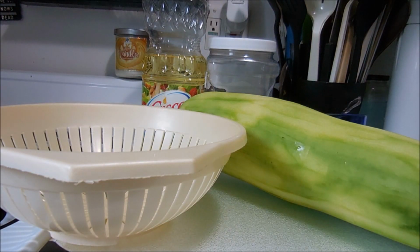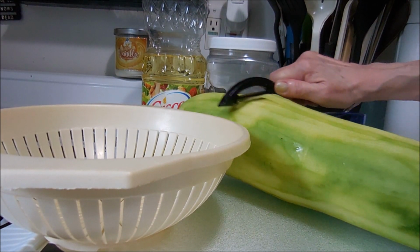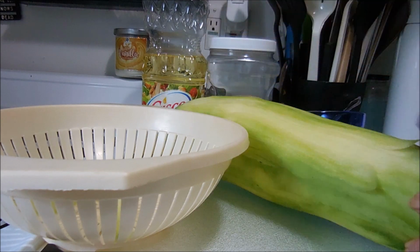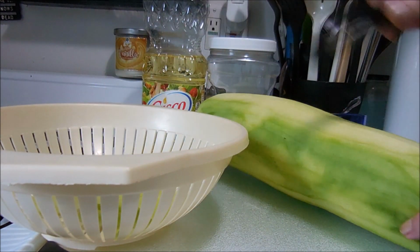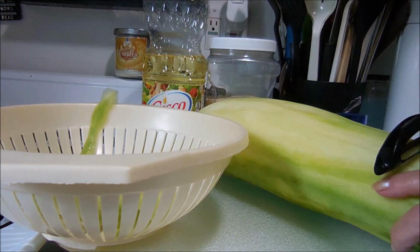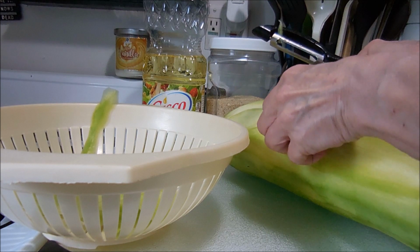Okay, the zucchini is all peeled, and I have a strainer here that I use to put the product in. And all I do is keep peeling and get all that good meat off of the zucchini. And we'll be back when I get that done.